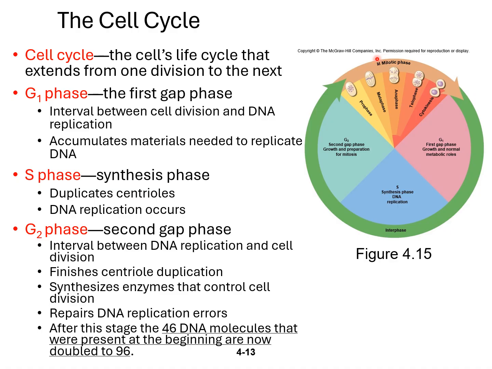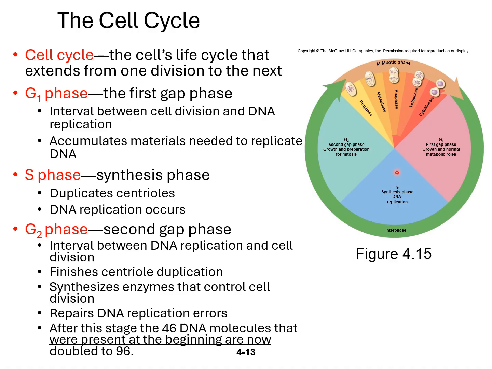So if you think about it, interphase, you're just growing everything in the cell to make duplicate copies of everything. If you have 4 mitochondria, by the end of interphase, you're going to have 8. If you have 1 Golgi complex at the beginning of interphase, you're going to have 2 Golgi complexes at the end. Anything that you have in the cell, at the end of interphase, you want to have 2 copies, or a duplicate of it.